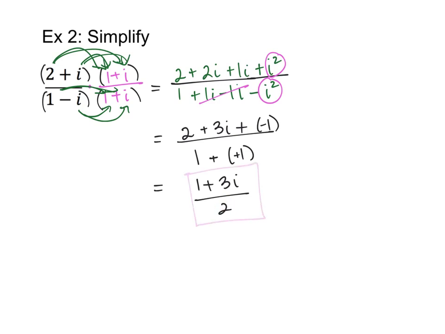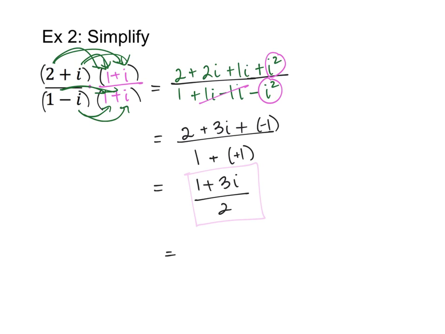And so notice how the bottom here does not have i, so we are done. So this here is simplified because I can't add the top. There's no more i's in the denominator, so in this case, this is my answer. Now, here's the thing. If you want to simplify this more, you could, but I don't think you can really simplify this down as much as last time.